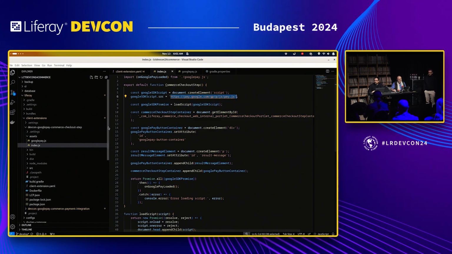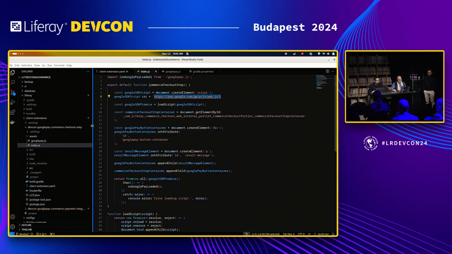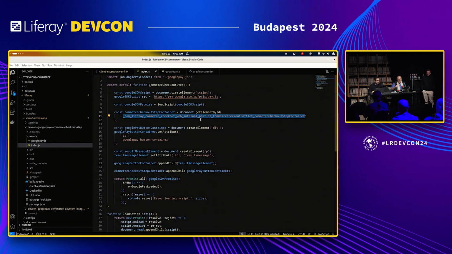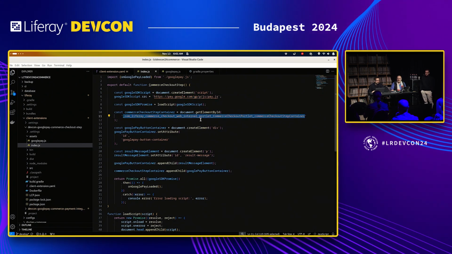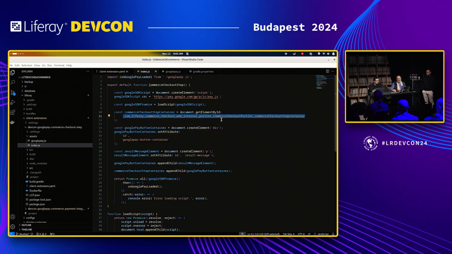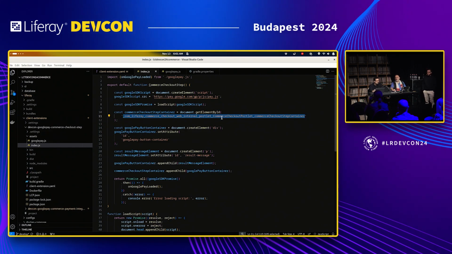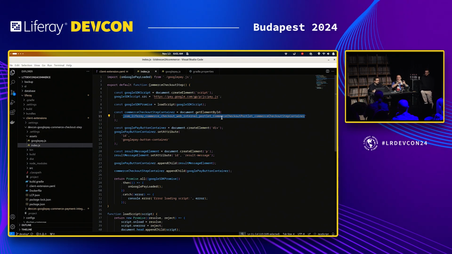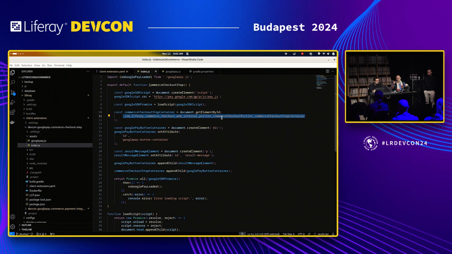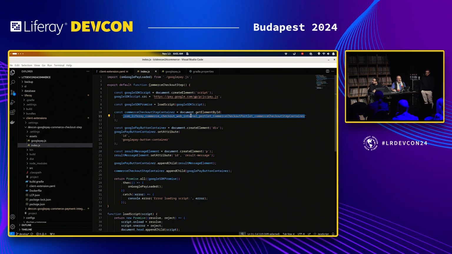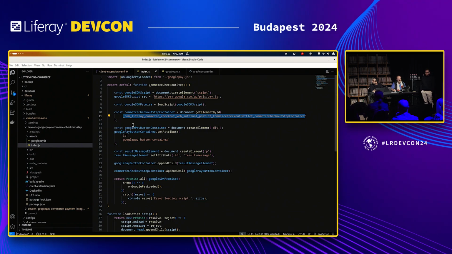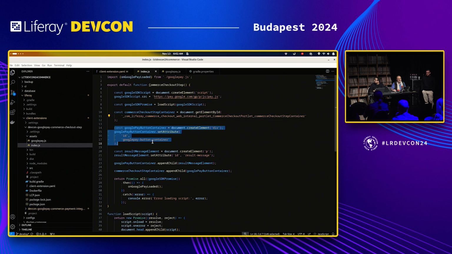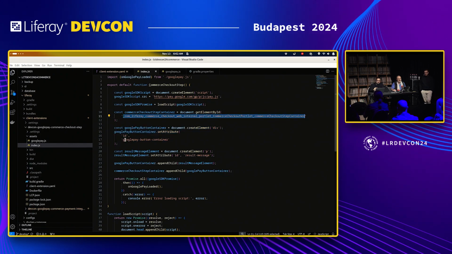Also, another standard is I'm getting the div element, the container, with this ID, which is the ID where Liferay is going to render the things that you need in the center of the page in the new checkout step. So what I am doing here is getting this container and creating another container inside this, which is named Google Pay button container.